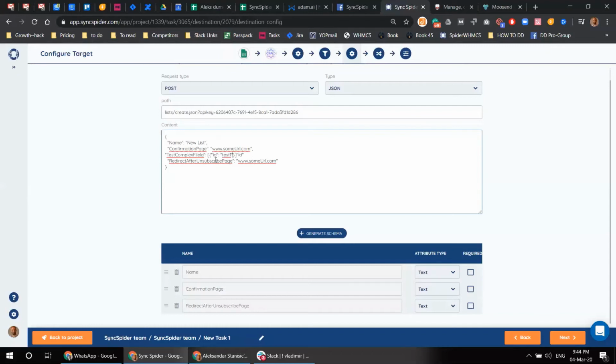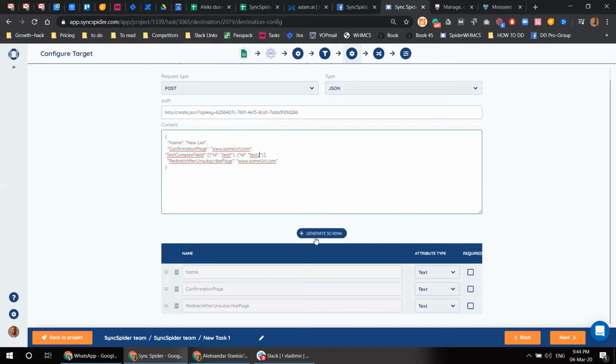And I just want to add another field like this so that SynSpider can see that this is actually a complex field. So if you would have something like this, here I've created a string with two, I don't know the word in English. Just let me change it.